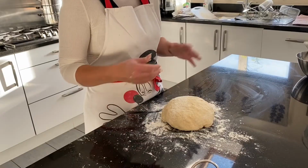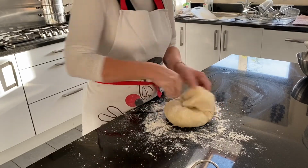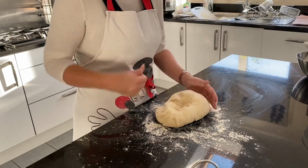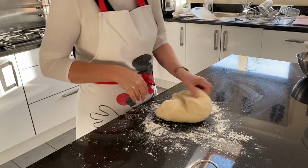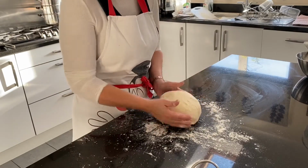Okay, so I've turned it onto the surface just to give it a little bit of a knead. I've put a little bit of flour on my surfaces just to make sure it didn't stick. And basically I'm kneading it. So I'm punching it, bringing it into the middle, punching it, bringing it into the middle. Okay, and I've got it into a dough ball.